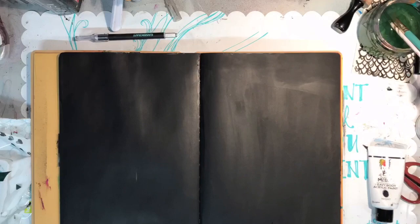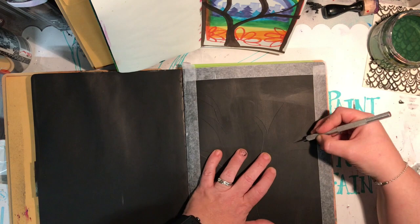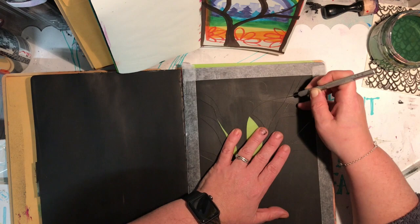On the first page I'm painting both pages so I've got an introduction to the spread. Now I'm going around with the thin Dina Wakeley media tape just to give a bit of a border for where I start cutting, to make sure I don't cut off the edge. On the very first page I'm using a wider tape just to cover the edge and give a really nice clear border.